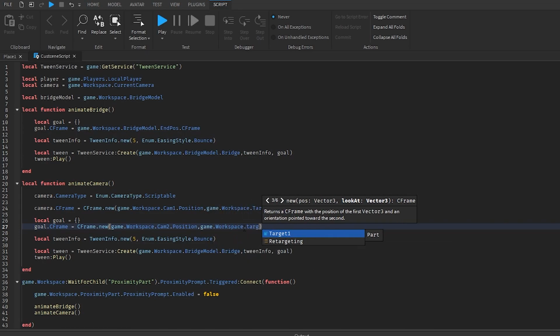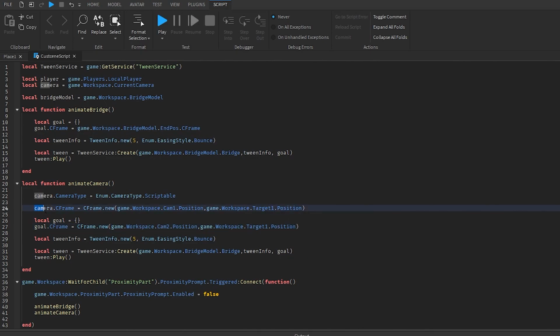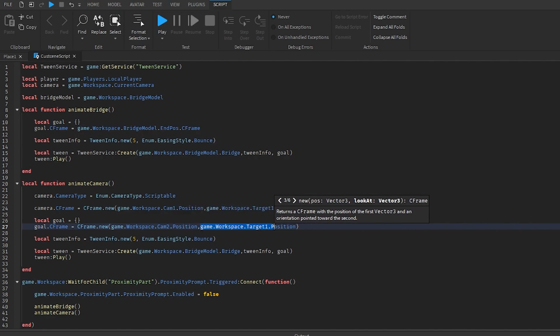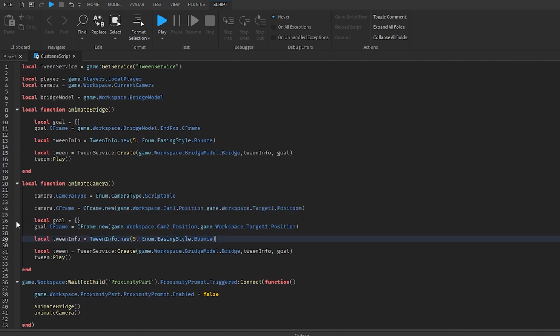So we're gonna keep that as target 1. So let me just explain again. We're setting the position of the camera first to camera 1, looking towards target 1. And inside our twin, our goal is gonna be to move the camera to the position of camera 2 and look towards target 1.